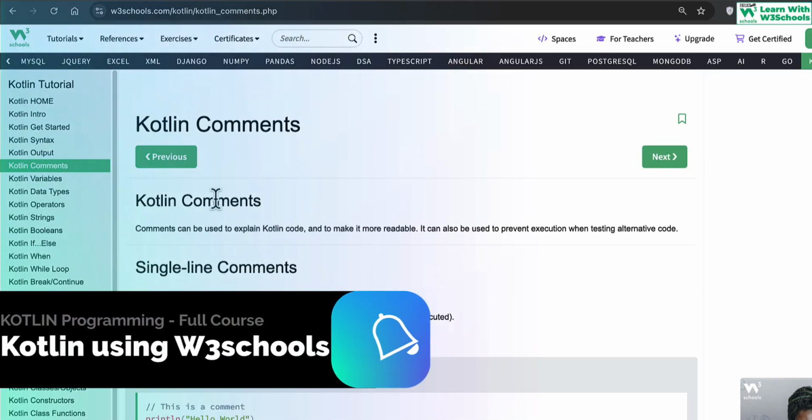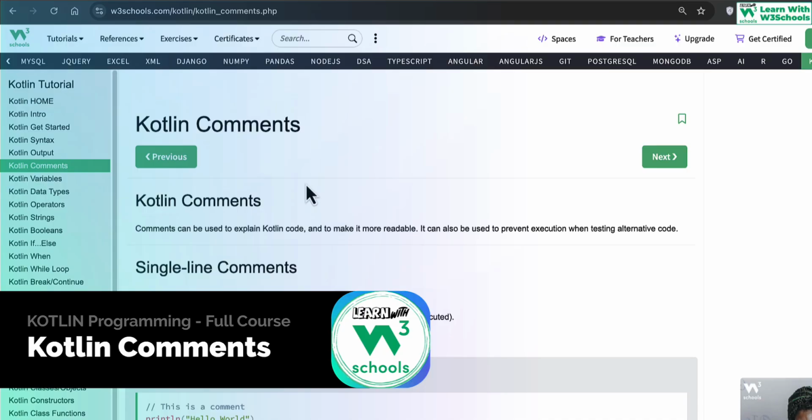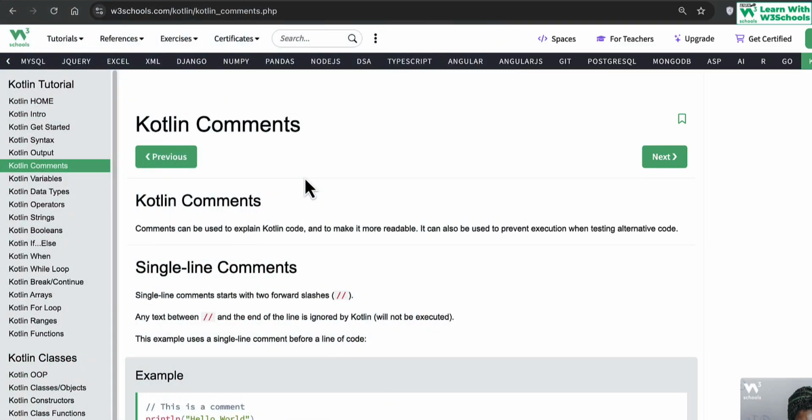Okay, now let's talk more about comments. Comments can be used to explain code. Comments can be there for reference, for some instructions, some debugging purpose, whatever you want. So comments are basically lines of code that are completely ignored by the compiler. Every programming language has them. Comments are a simple way of telling the compiler, please ignore anything after this.